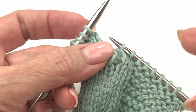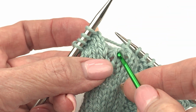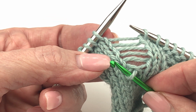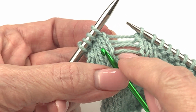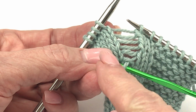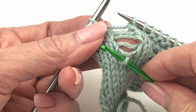Now I'm going to come in the front of the stitch, making sure that the legs of that stitch are not twisted. So I'm going to come in the front door here. I'm going to pull this down out of my way, and look for the horizontal strands. Sometimes these horizontal strands are harder to read, or one might slop over the other. I pretty much always let my eye look at the left hand side where the strand is coming out to make sure that I'm getting them in the proper order.